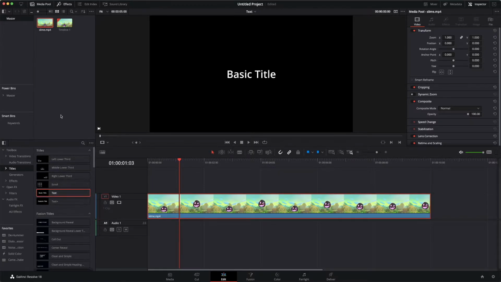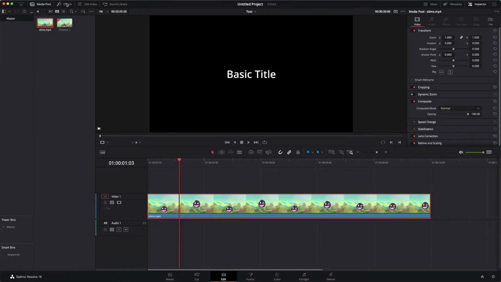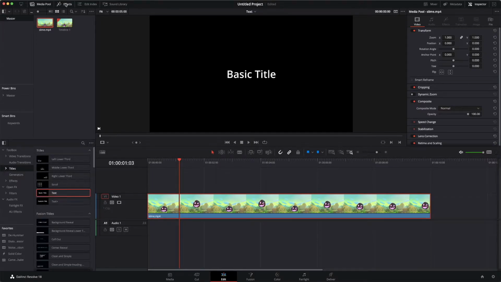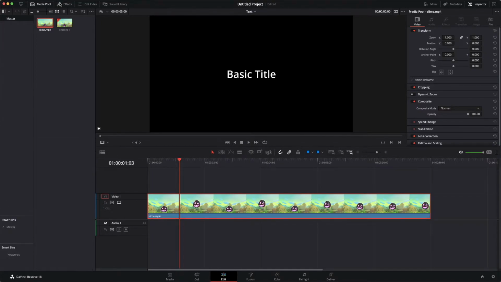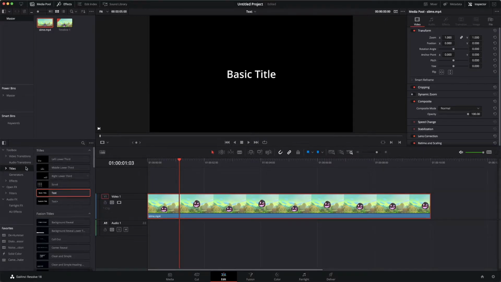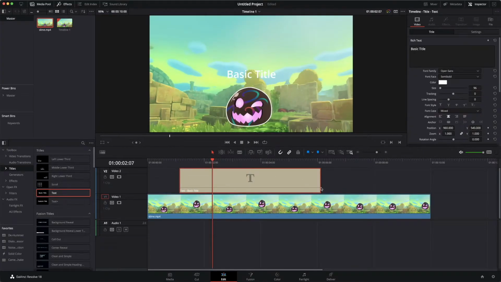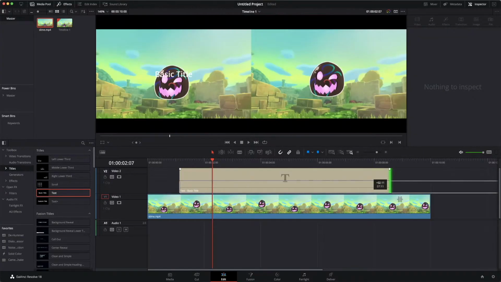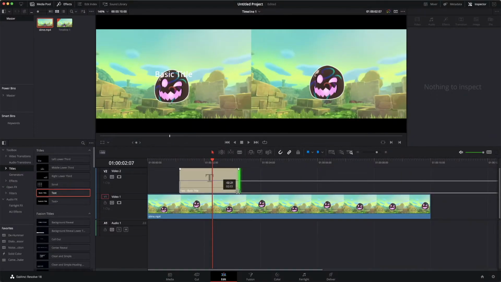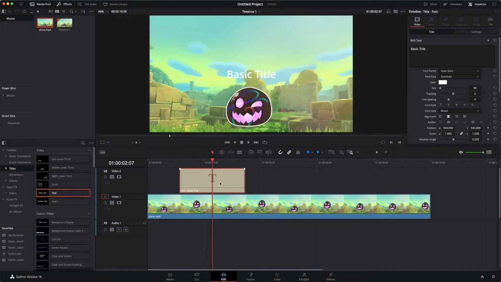Now, how I got here is simply the effects tab, okay? The effects tab is how you get to the effects. So what we're going to do is drag this here. As you can see, once it's here, you can drag it however long you need it to be, but we only want it about here for these purposes.